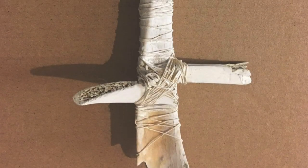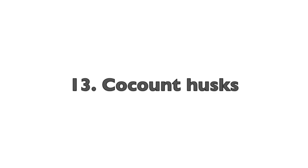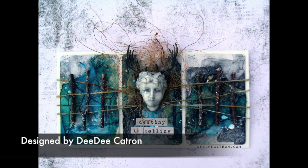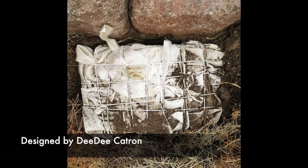The next idea is using a shank bone — Louise Nelson is just an amazing artist and she created two pieces using a piece of bone, which is so cool. The next examples are Skittles and pomegranate juice, which I've seen many videos about online. I also have coconut husks — Didi Catron designed two beautiful projects with them, and you can see the amazing texture the husks give. She also used lemon to age and stain things, grinding the lemon rind and actually burying the piece to open in January and see how it eroded everything — lemon is a great way to erode things and make them look very old.